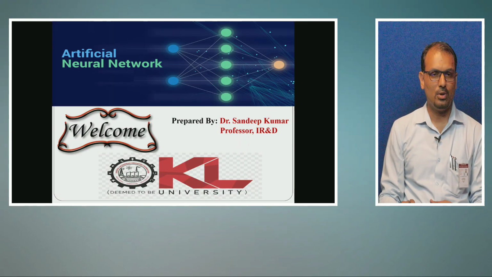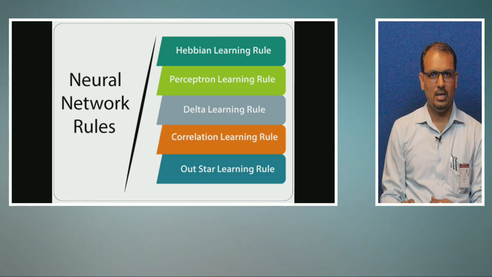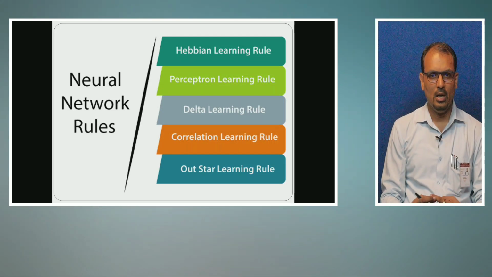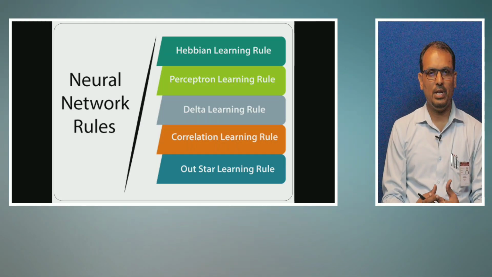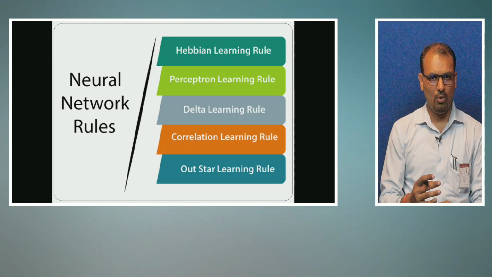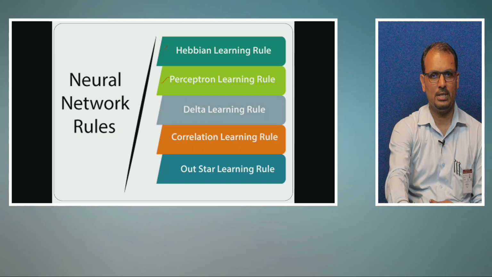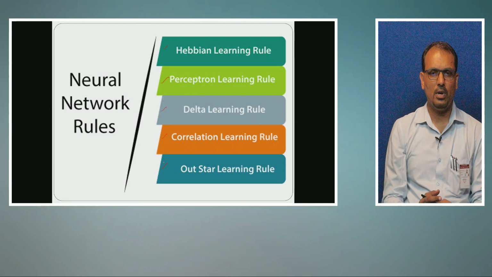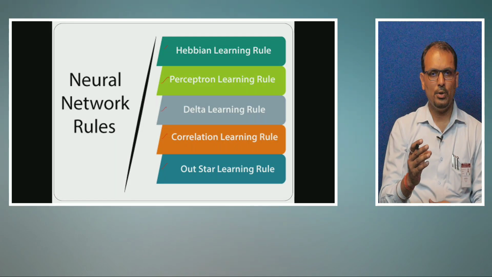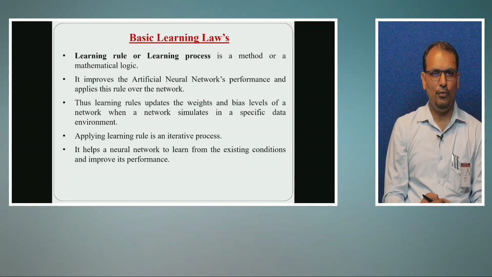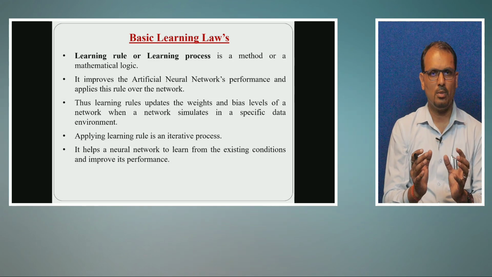Today we are going to discuss a new topic in artificial neural networks. So far we have studied a lot of learning rules, how the neurons update their weights, right? And there are various methods available in neural networks for how the weights are updated. Here I mention a few of them: Hebbian rule, perceptron learning rule, delta rule, correlation, outstar, and Widrow. These are the various types of learning rules available, and I'm going to discuss one of them here, that is Widrow.